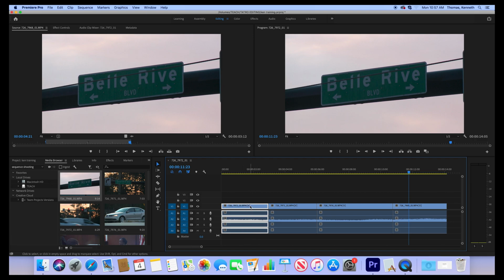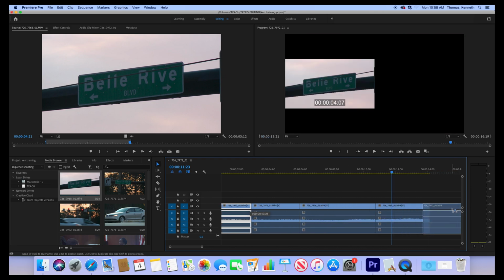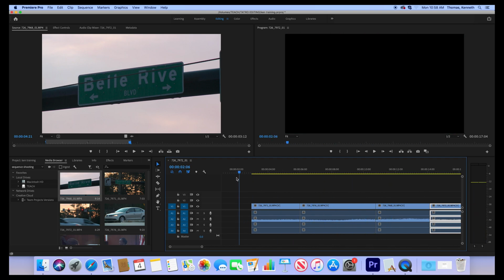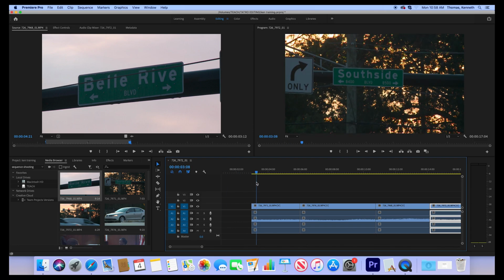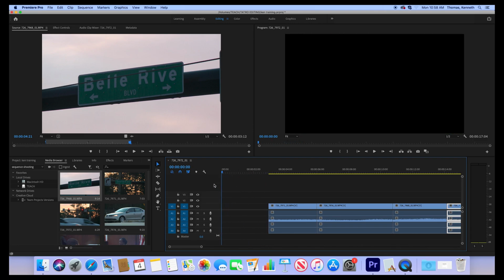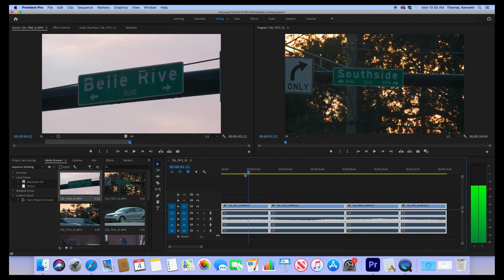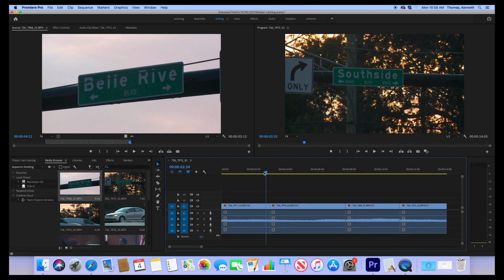Let's say we want to move this to the end. We just click, hold, and drag, and now we moved it to the end. Now when we do that, we create a big hole right here. All right? You don't want to start the video with this great big hole of black. So now, when you start doing it this way, you have to loop everything together and bring it back. So now you start with this shot.